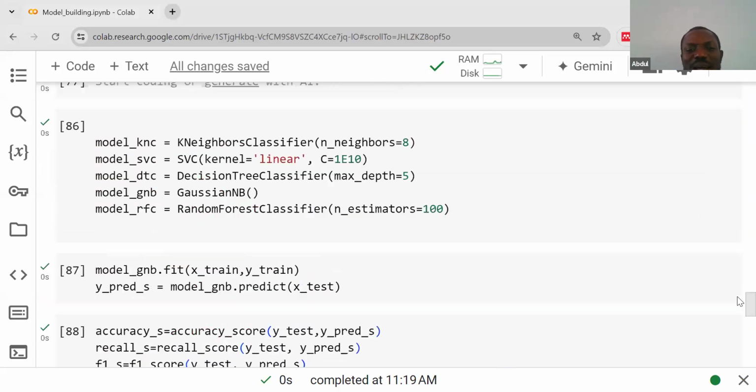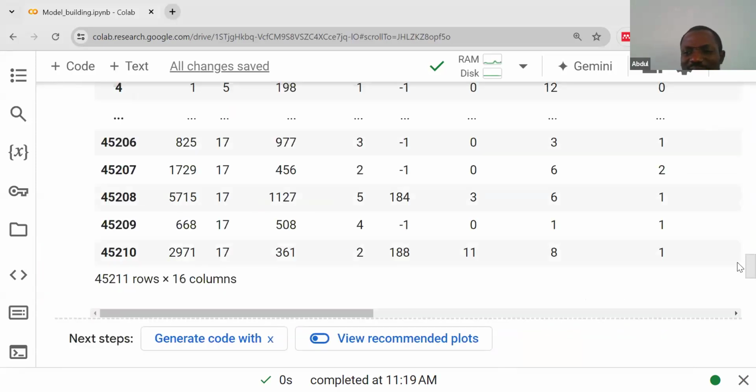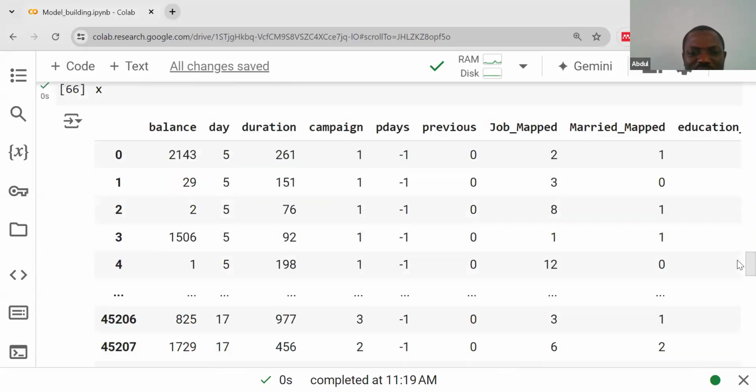scaling. I can scale my data, because if you check this data, you will see some, for example, this duration. Some duration is 365, 361, some is 92, some is 457. You can see some is 977. You can see that the data are not within the same range. The things that will be within 0 and 1 will be in the same range. Check the balance. Look at someone having 2,000 and someone is having just only 1. You can see they are not within the same range. So what we can do is that we can subject all this to what is called scaling. We can scale our data.